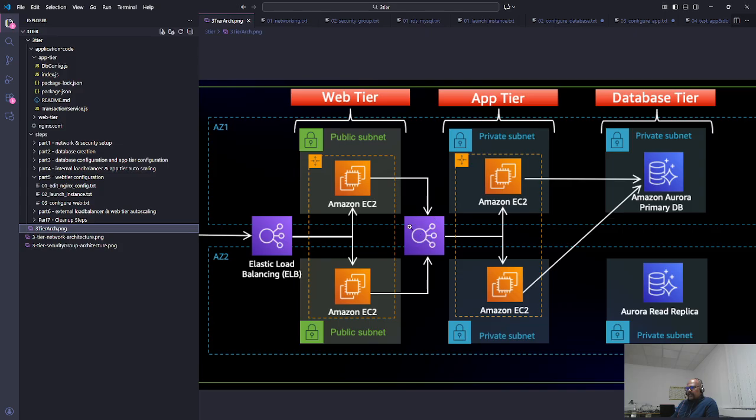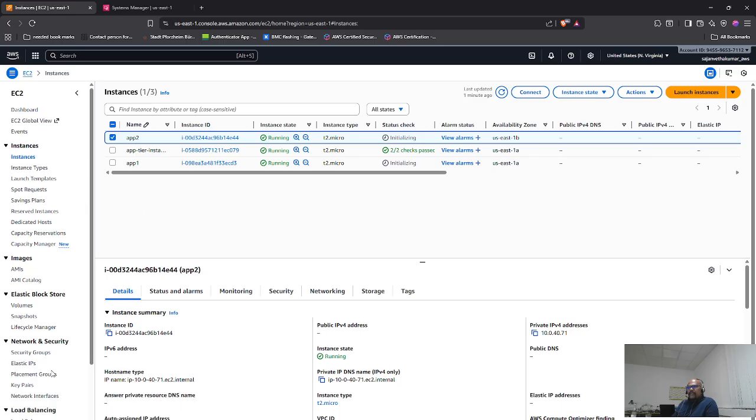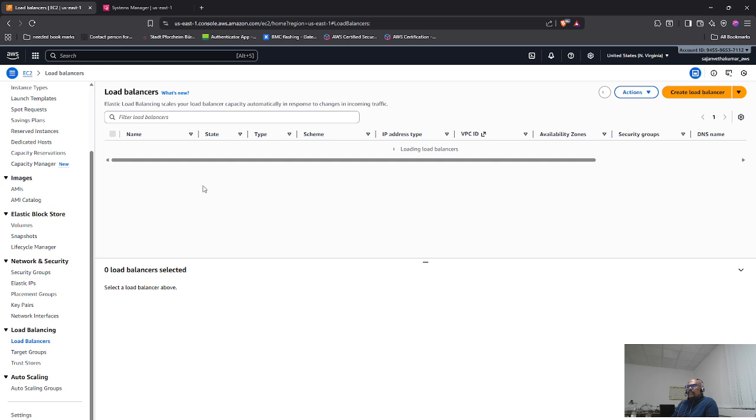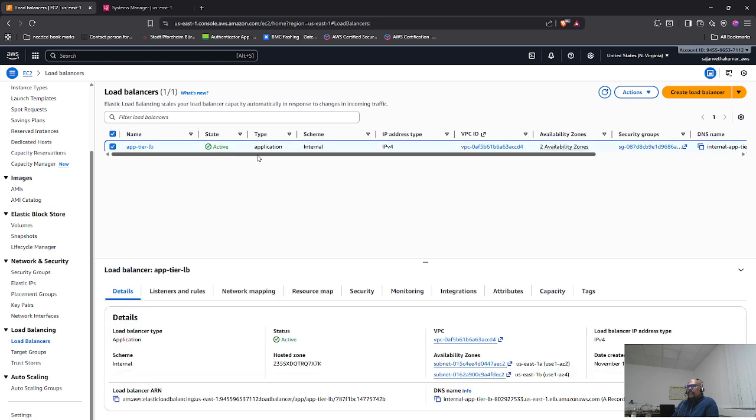So in this config we need to mention the internal load balancer endpoint.